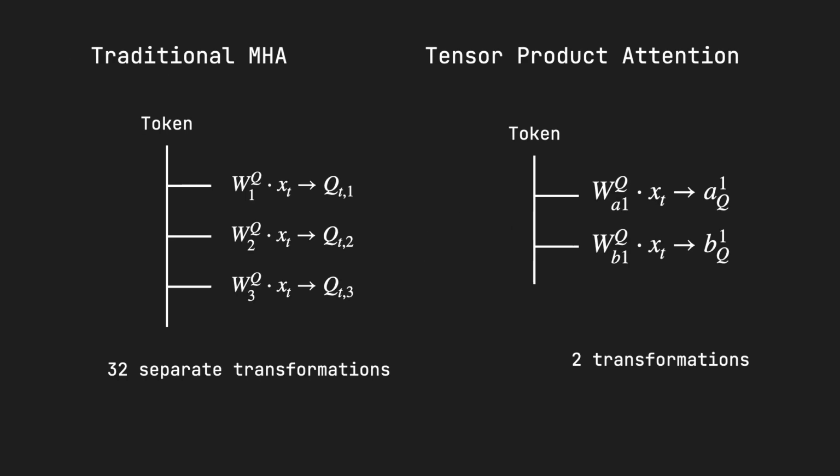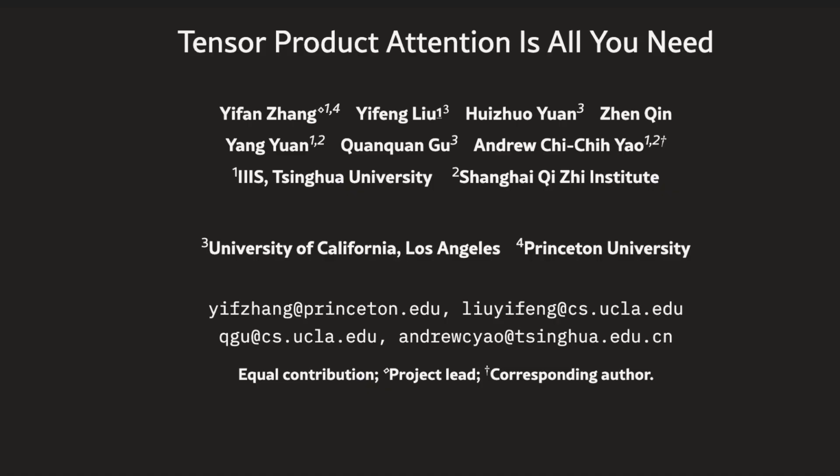If we take a step back, you'll see that this reduces memory consumption. It reduces the transformations that we have to do in this very simple example. So this is what tensor product attention is about. This paper is called Tensor Product Attention Is All You Need. It's very mathematical and technical; I highly encourage you to check it out. And in the next video, we'll explore more recent papers in LLMs and AI. Thank you.